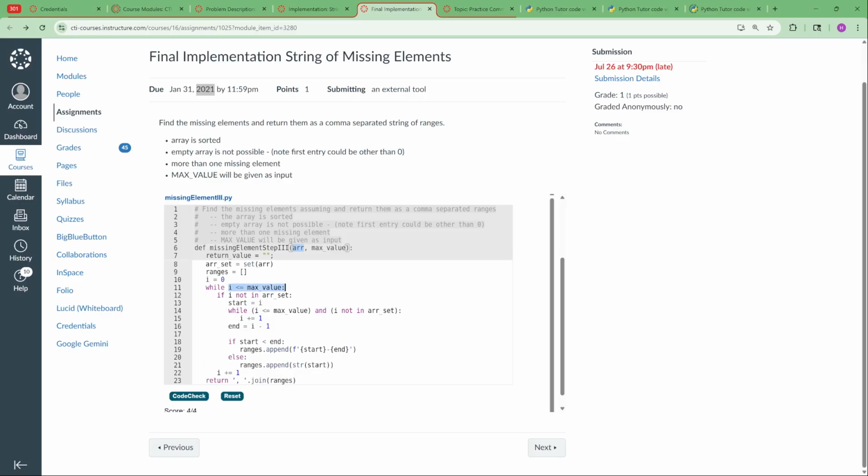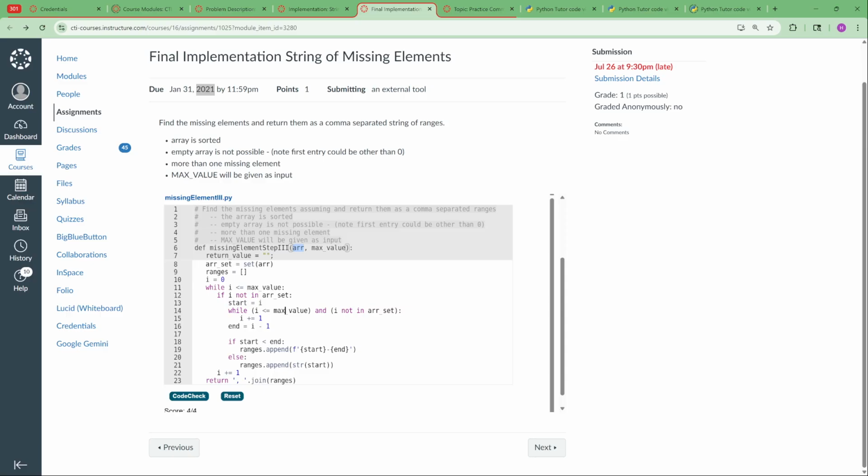So i is less than max value. This is always going to be true when we're here for the first time. And because we already checked that i is not in the array set, this condition is always going to be true once we get to it, because it had to be true right here to get to it. So the first iteration will always occur, so we'll always have i plus equals 1. We're going to increment it once.